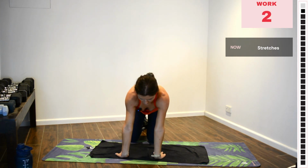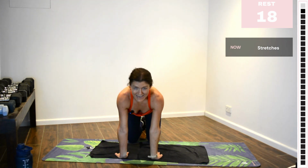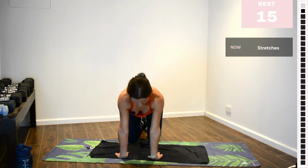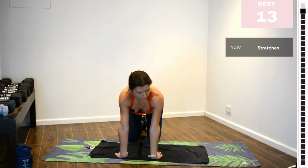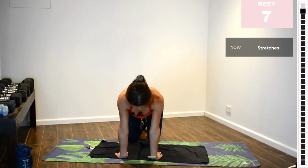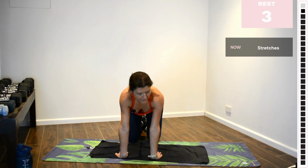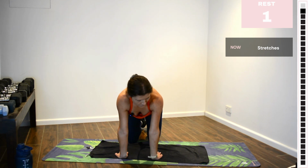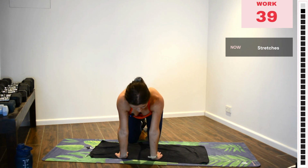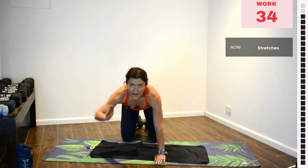Forward, we're going to stretch out our forearms here. So your fingertips are pointing towards your knees. We're just going to rock here for a little bit. Next up, we're just going to thread the needle. So palms facing forward.